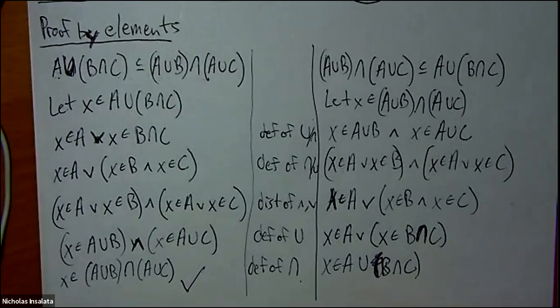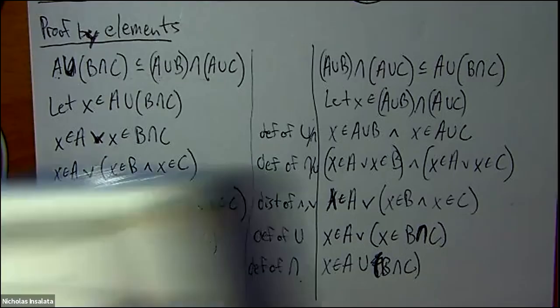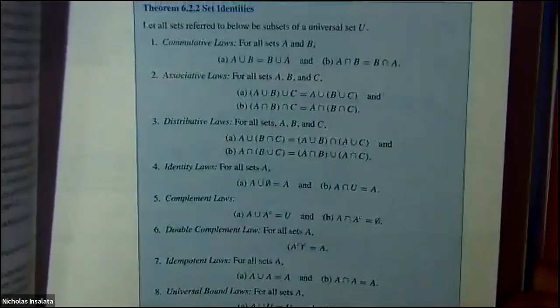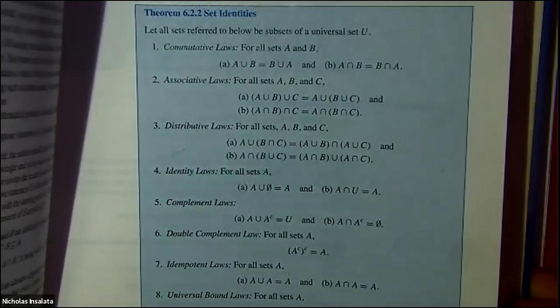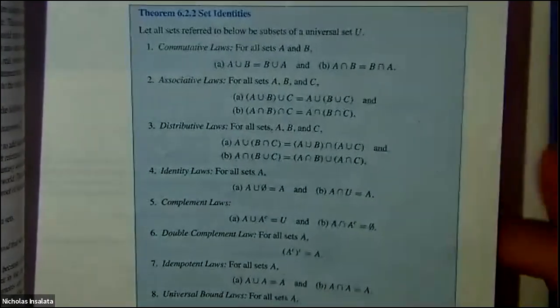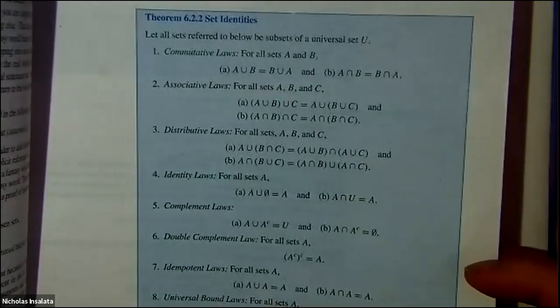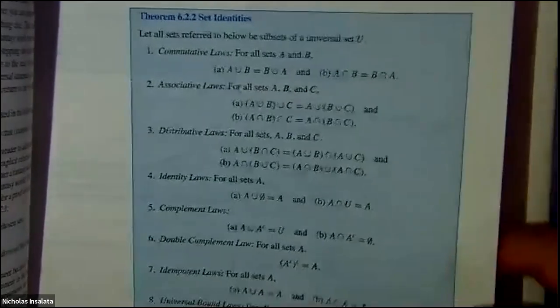Yeah, thank you. Good catch. Okay, so let's try another one, right? We could have proven this by algebra, which is the final way. And proving something by algebra is using this table of all the different set identities, right? And what I could have said is, well, it's true because of rule number 3, end of proof. But that's not a very detailed proof, right?